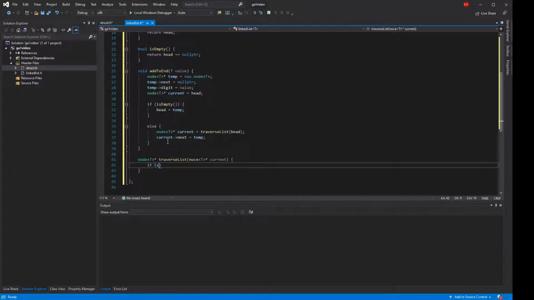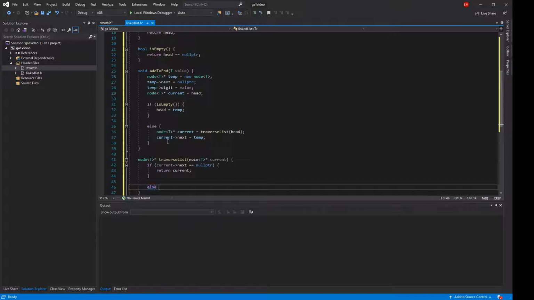So if current arrow next equals to null pointer, that means it's the last one, and we can return current, which is what we want since we're traversing to the very end of the list. And then else we're gonna call traverse list again, because that means we're not at the end of the list. Send current next.